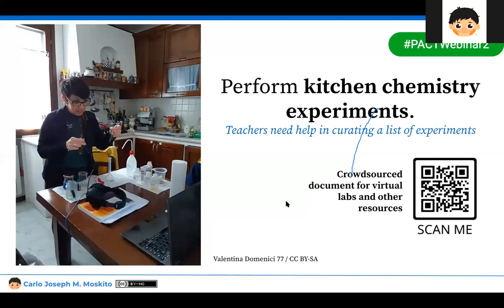And I think that if I will be teaching right now, at least I'm halfway prepared because I already know some kitchen chemistry experiments. But I know there are a lot of kitchen chemistry experiments available in front of us, and teachers need help in creating a list of them so that we could match it with the minimum essential learning competency set by the Department of Education.